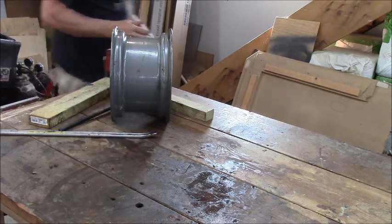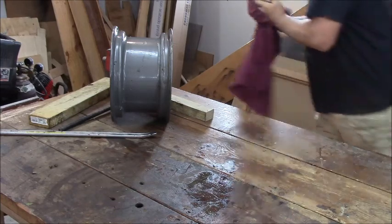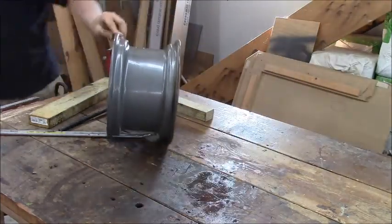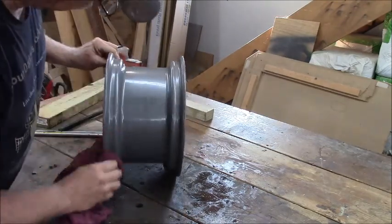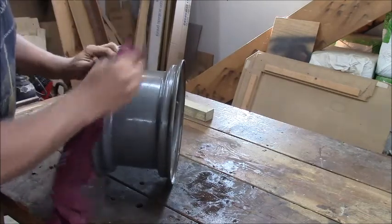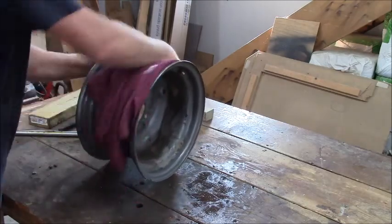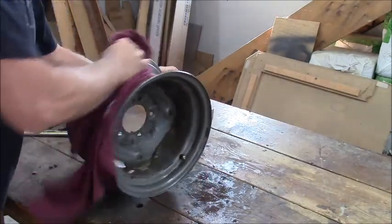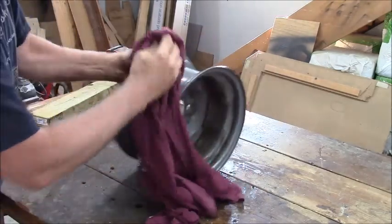I'm going to take the wire wheel. Got to find some paper towels here. Clean up any areas on this that look rusty. Most of it's perfect. I got one little rusty spot right there, probably where it sat for a long time, and the water collected in the rim. The rest of it looks fine.